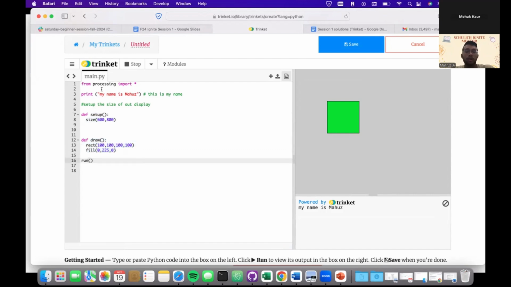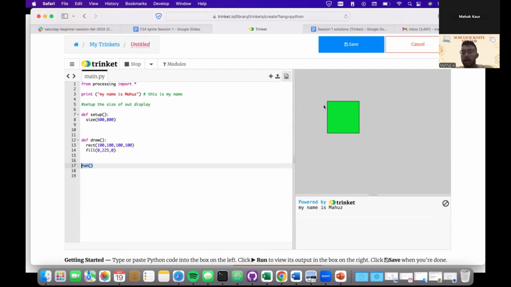When we import processing, it imports a ton of other functions, groups of code, that you can use to create different things. So in this case, we use the setup and draw functions. This run function right here runs this setup.